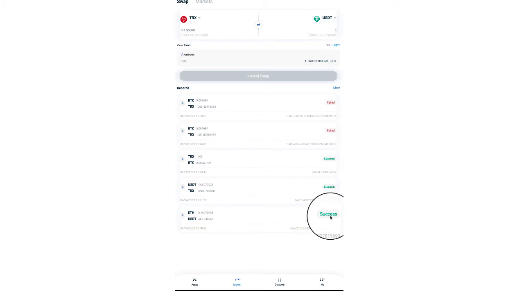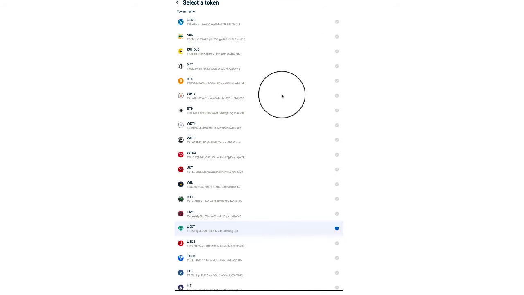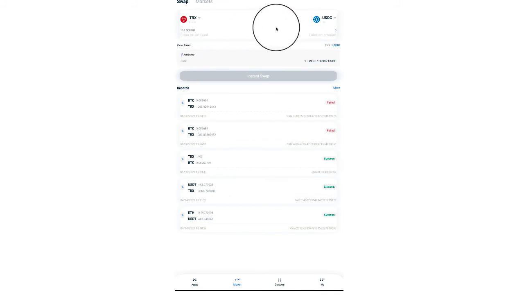So in case you want to see what happened to your money, and sometimes it will charge you even if you did not complete the transaction. So be careful with that. Here, 1 TRX right now is worth 0.109, almost 11 cents. And you can go to Just Swap to swap coins. Here, this is not only the market, but the swapping. So I can exchange TRX for USDT or any of these other coins. If I have any of them, I can exchange them for USDC, back and forth, or vice versa.